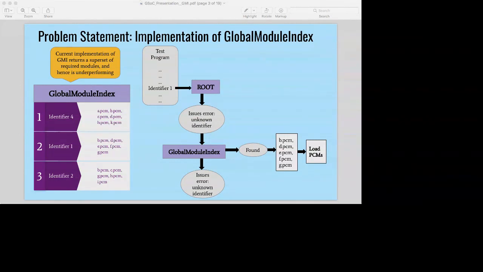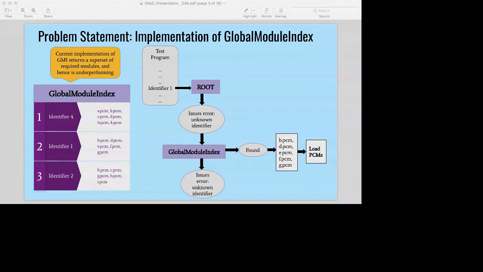And whenever an identifier is encountered, if root or Cling or Clang do not know about the identifier, the global module index is looked up. And since the global module index is an on-disk hash table of these identifiers to the modules which contain them, if the global module index knows about these identifiers, the corresponding set of modules is returned and they get loaded. If not, an error is issued.